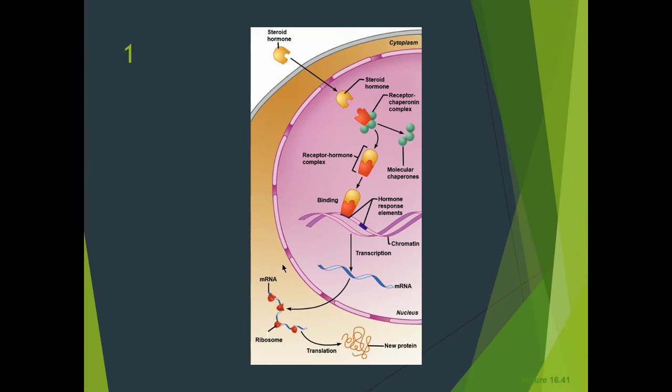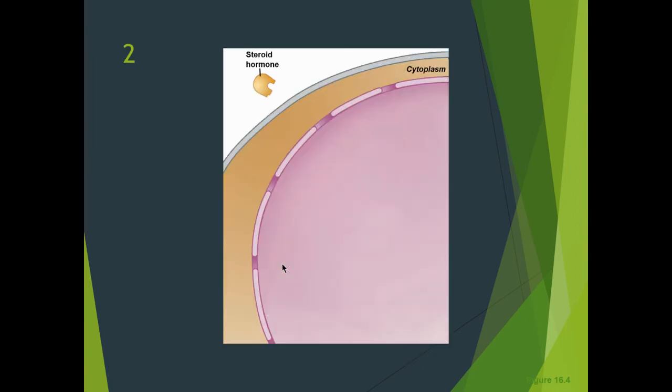So if we look at it, we can see it here. So let's look at it a little closer. This is a steroid hormone. Remember, steroid hormones are lipid soluble. It could be others. It could be a leukotriene, or it could be a prostaglandin. They all work exactly the same way. Now, this hormone has already been released from its carrier, and it's about to cross the cell membrane. And look, it just zooms right across. It has no trouble. It also zooms into the nucleus without any problem.